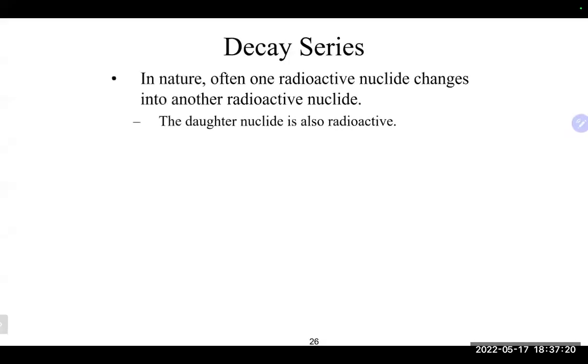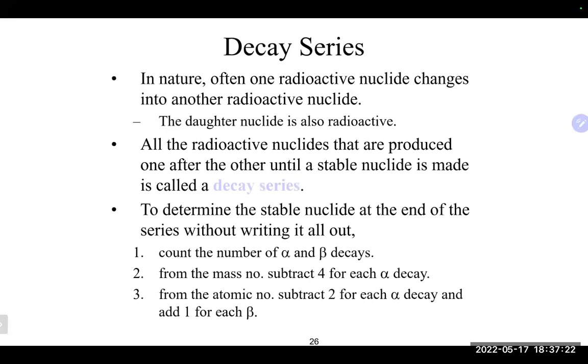Let's talk a little bit about decay series. A decay series is one in which a radioactive nucleus will continue to go through the decay process until it hits something that is stable. As we talked about before, what we start with is sometimes referred to as the parent, and what we end with is the daughter nuclide. A big series of these steps, one right after the other, is referred to as a decay series. Again, it will continue until you hit something that is relatively stable.